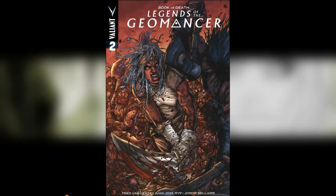It's well drawn, and it's an okay story and it's well written. I've got no problem with it at all. It would have been nice to have had it in the Book of Death just for completeness' sake, but is it worth tracking down? I mean, it took me a while to track these down.